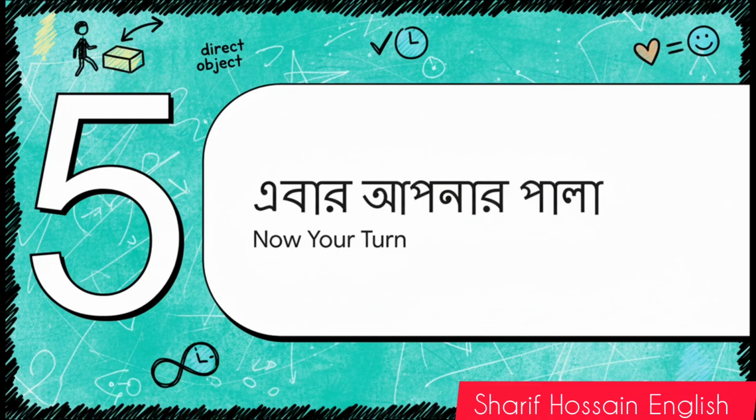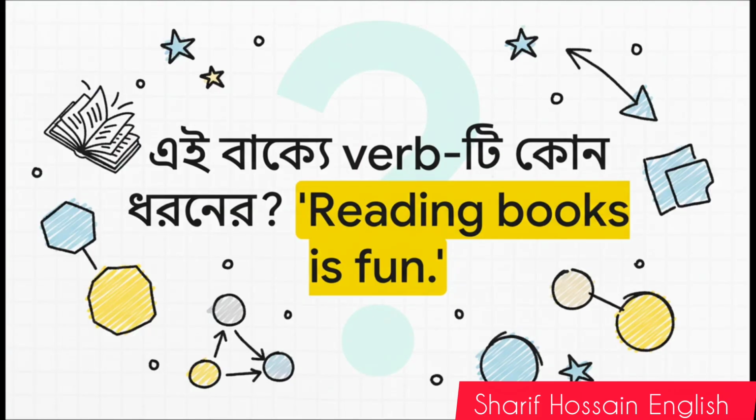Now it's time to put your new knowledge to the test. Take a look at this sentence. "Reading books is fun." Now, there are actually two verbs in here, "reading" and "is." Can you tell which one is which type? Give it some thought. This whole world of verbs is pretty amazing, isn't it?